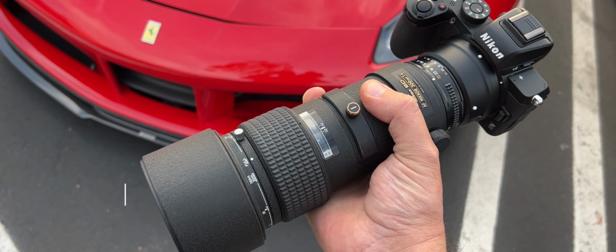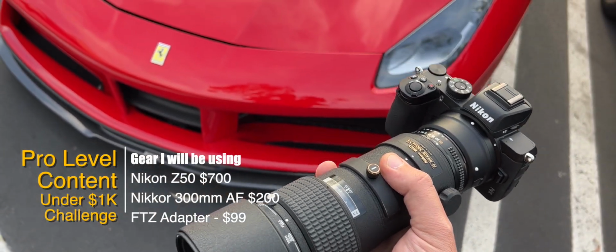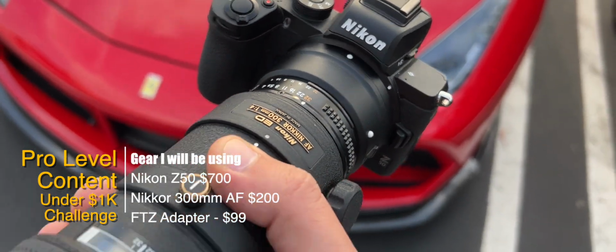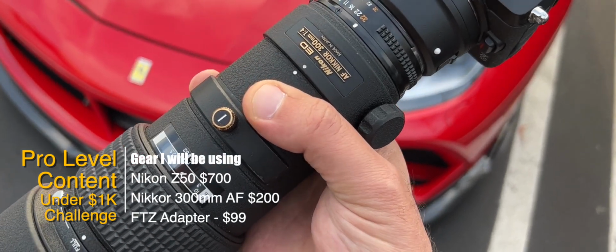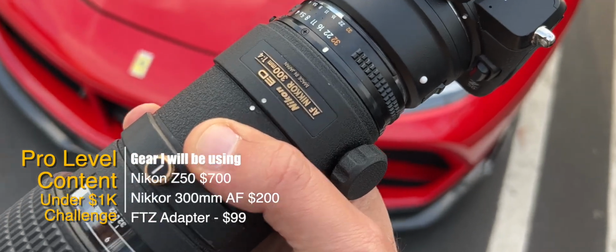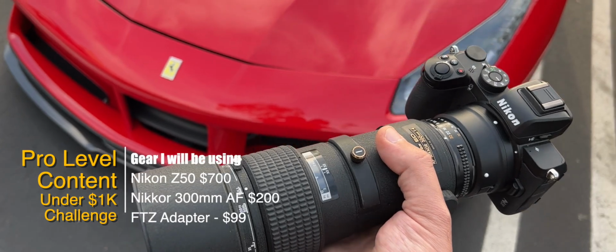With me, I got the 300 millimeter AF Nikon NIKKOR lens and an APS-C crop body Nikon Z50 mirrorless camera, adapted. Legendary piece of glass from the 80s, or was it the 90s? Well, I got the FTZ adapter here. Just gonna go out and we're gonna have a very, very good time.